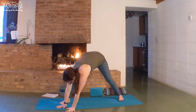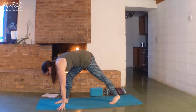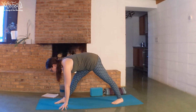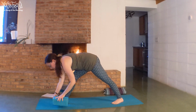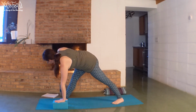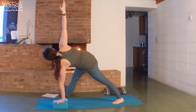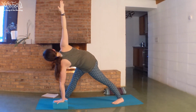Turn yourself all the way to the right, setting up a pyramid shape with both legs straight-ish, hips more pointing toward the right side now. You're welcome to keep your hands down or place a block under your left hand for twisting triangle. Inhale, twist to the right, hand on your hip or arm reaching up. Option to place the hand that's down to the outside of your foot if you would prefer.